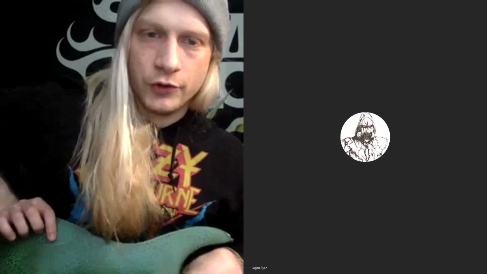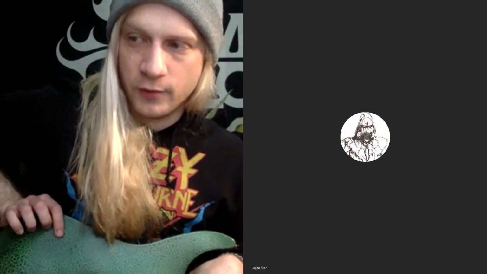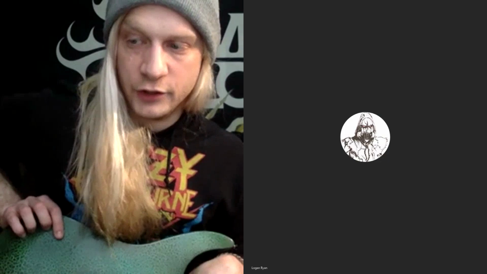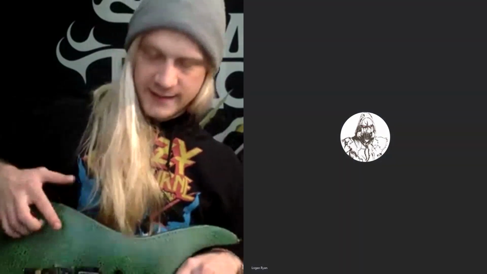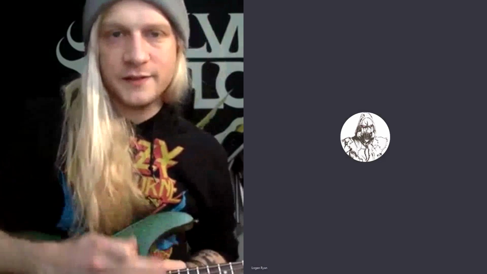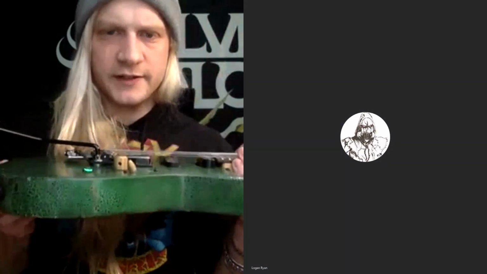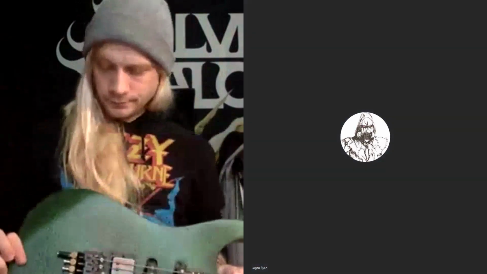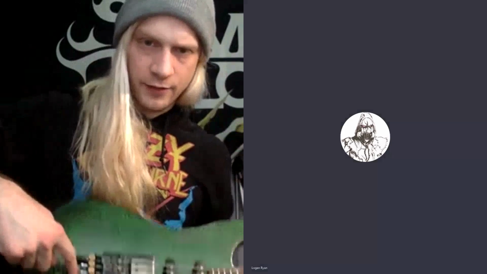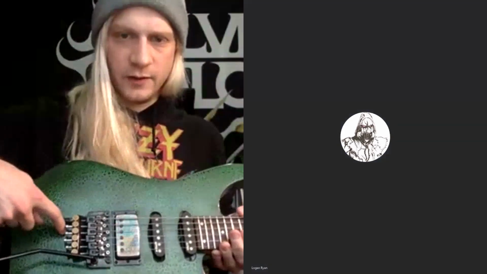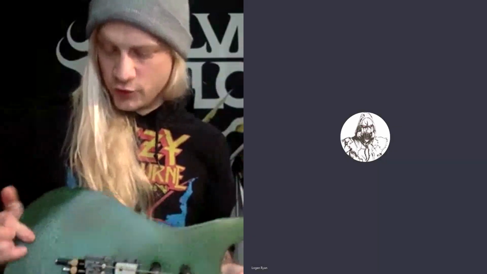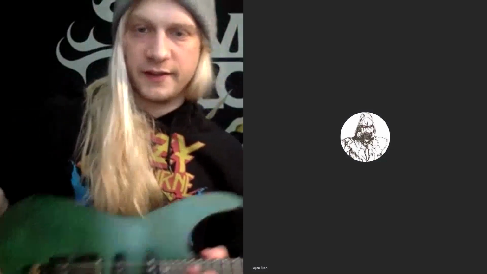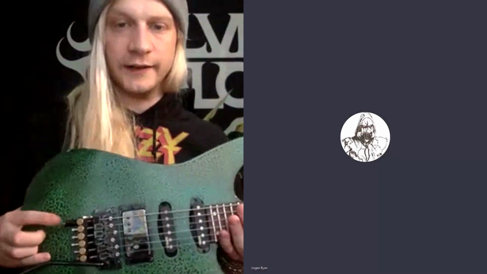The only thing I would tell you to watch out for is if it is a recessed Floyd. A lot of times they set the neck angle a little differently, so you don't have as much clearance between the Floyd Rose and the body. And of course they do that little cutout around the string lock screws, so you might not have a lot of room to put something sticking out there.